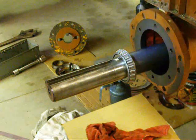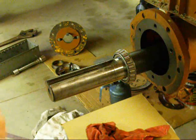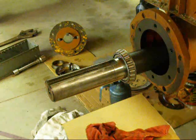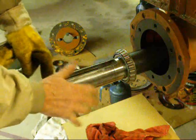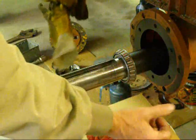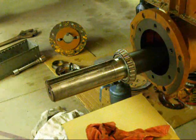And that is done. It already would have shrunk down too much to pull off now. The shrinking takes place very quickly because this mass of cold steel, it's 50 degrees in here today, just sucks the heat out of there just like that. So you don't have much time to work.